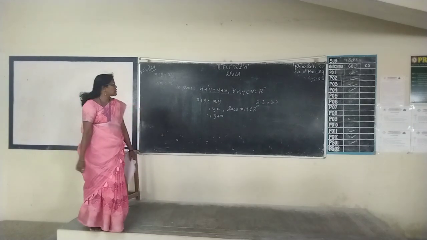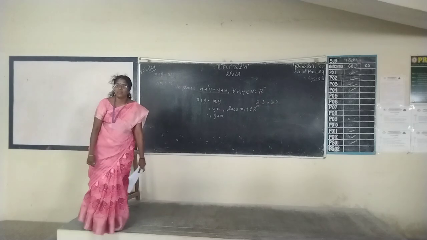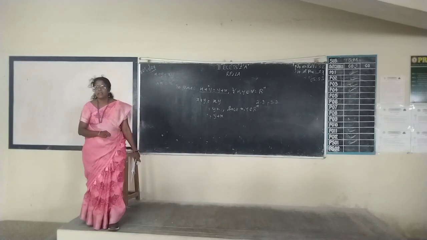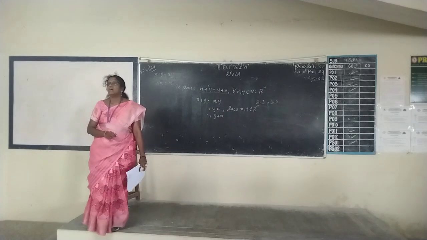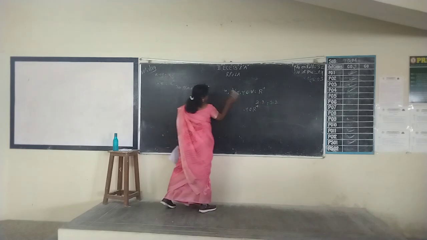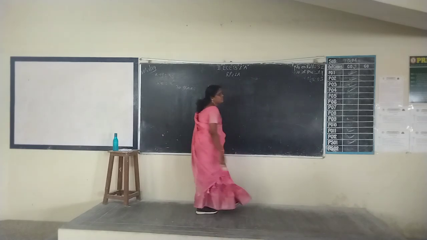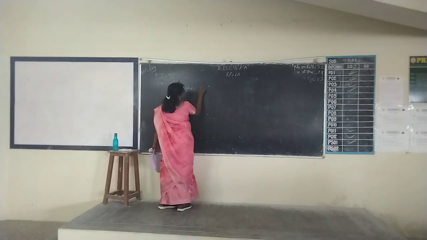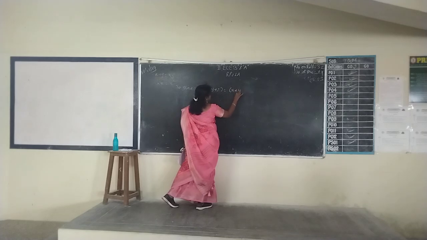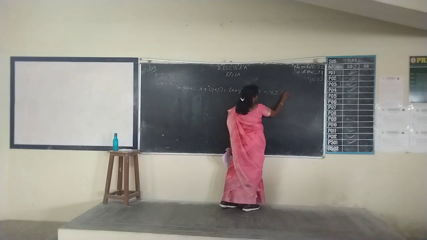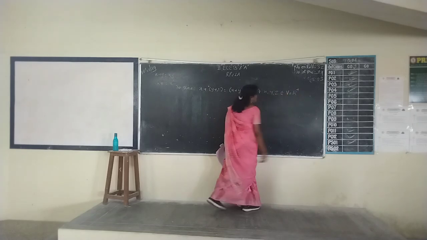Therefore, x plus y equals y plus x for all x, y belonging to V, which is equal to R plus. Now you should know how to solve the next one. What is the second condition? Associativity. Right, second one, associativity. What are you supposed to prove? x plus (y plus z) is equal to (x plus y) plus z, for all x, y, z belonging to V. Here V is nothing but our R plus.